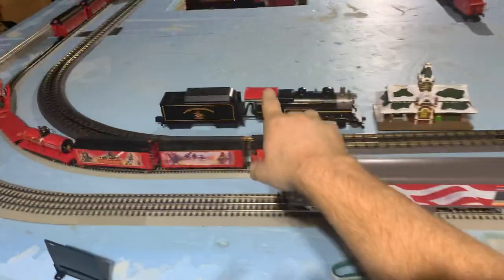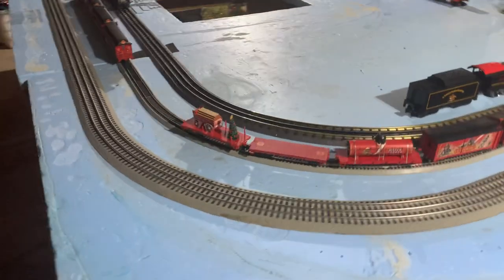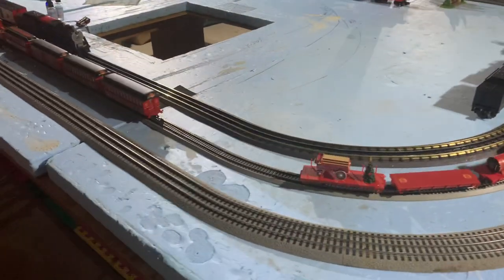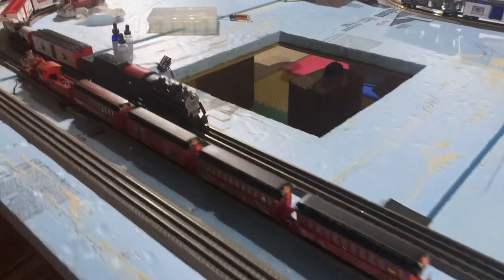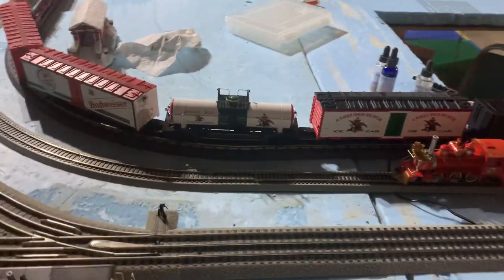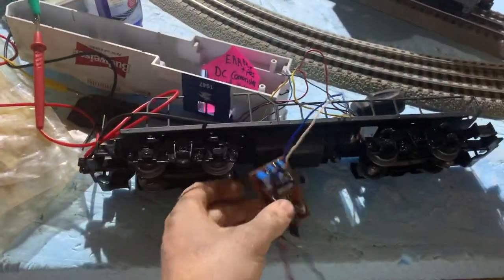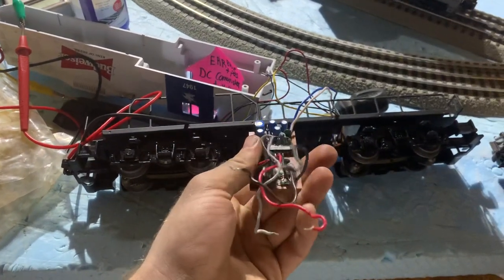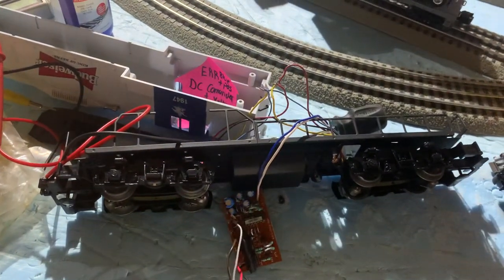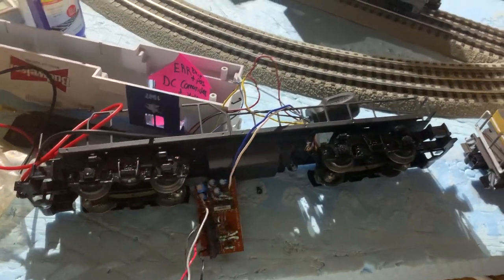As you see, I've got a big O-scale steam engine — my grandpa had one of the two, and now I've inherited them. There's also the Anheuser-Busch beer train set because he retired from Anheuser-Busch. I'm also going to get into an O-scale install — I'm going to put a Lionel TMCC third rail board, which is an aftermarket component you can put into these older DC/AC power Lionel diesels from the 90s.